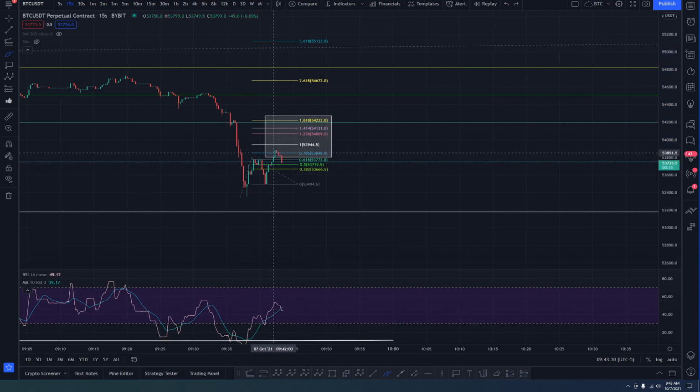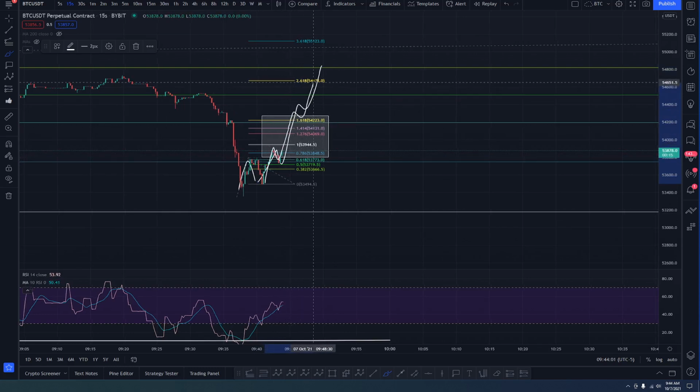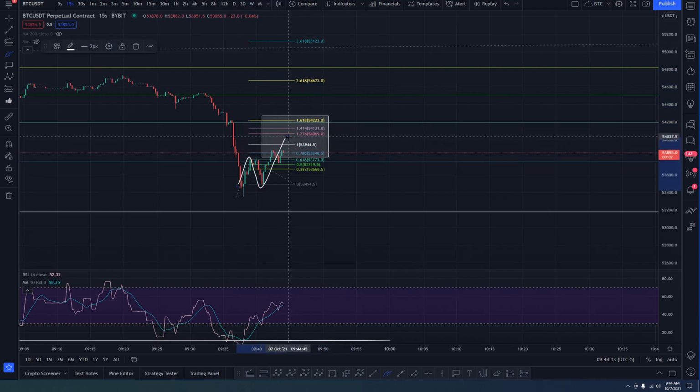See how this has come to the 786 and now we're getting some rejection? So we pay attention to that. It looks like 3 waves. It's getting rejection off the 786, which is just at the beginning of the corrective pocket. Right now this could be a 3 wave that's getting rejected. This could simply be the beginnings of a larger impulse wave. So if this wave continues to push its way through, then we're going to look at this as an impulse wave, and the direction, if this starts impulsing, is up. However, if this proves itself to be a corrective wave, the direction is down.